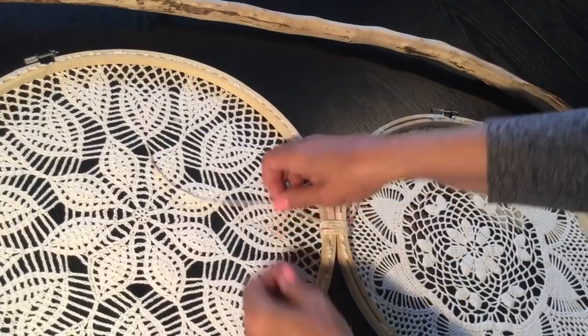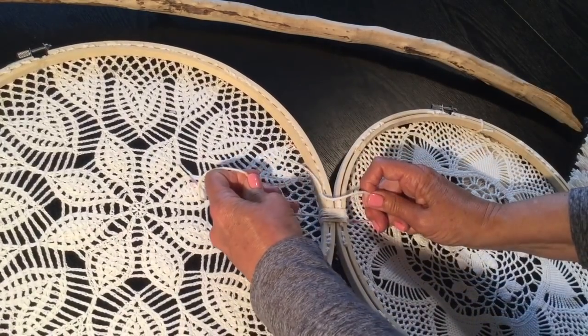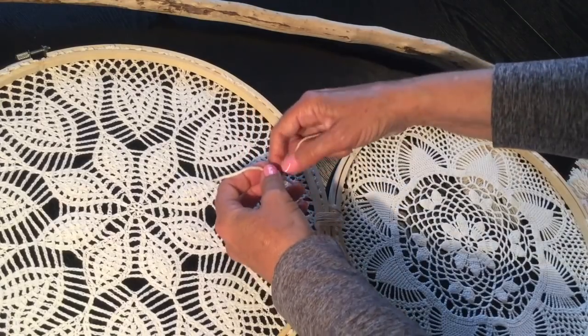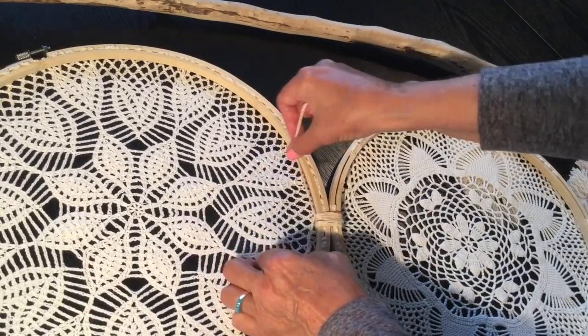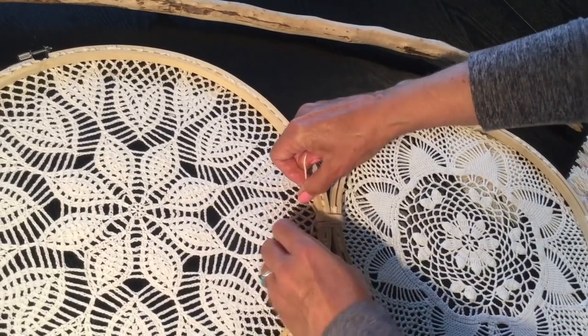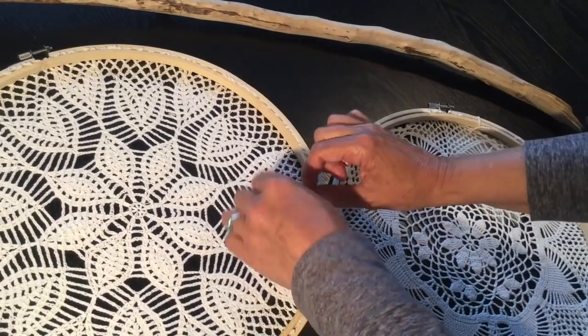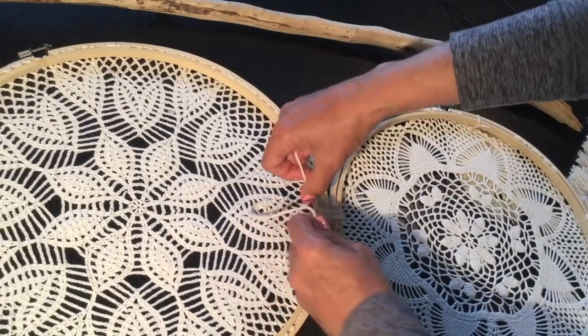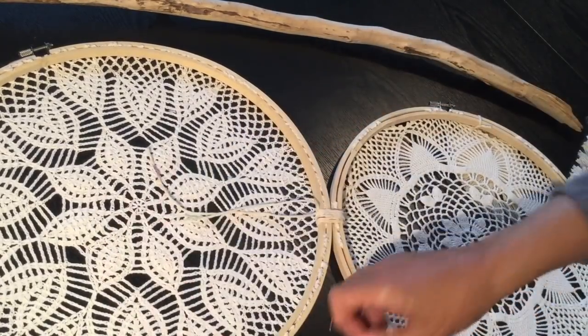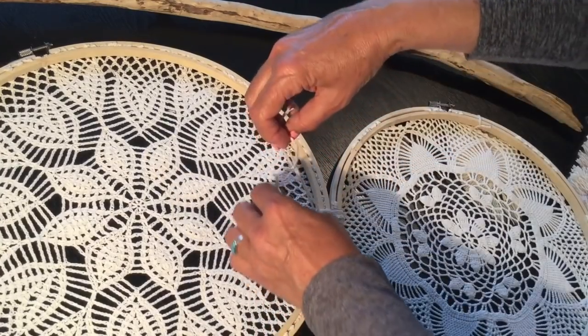Take off your needle, give it a nice tight pull, and then tie it in a basic knot. I'm going to have my knot form off to the side here. And thread your needle again.